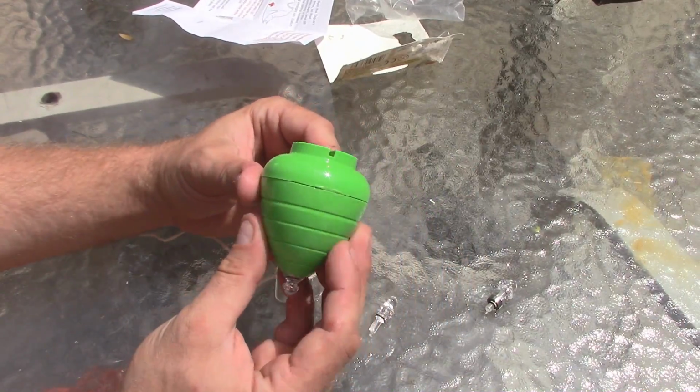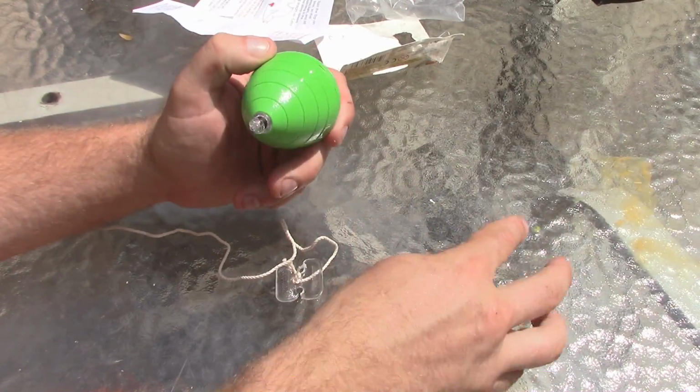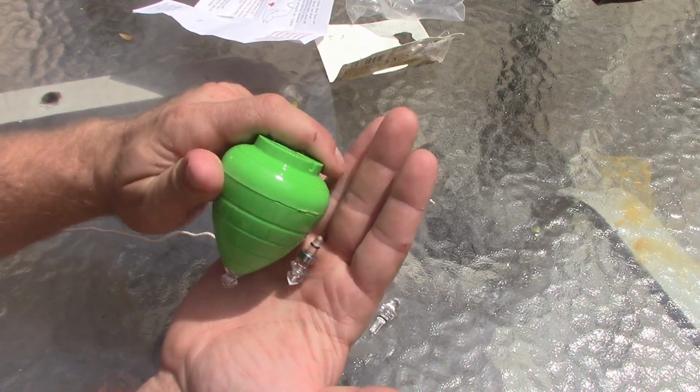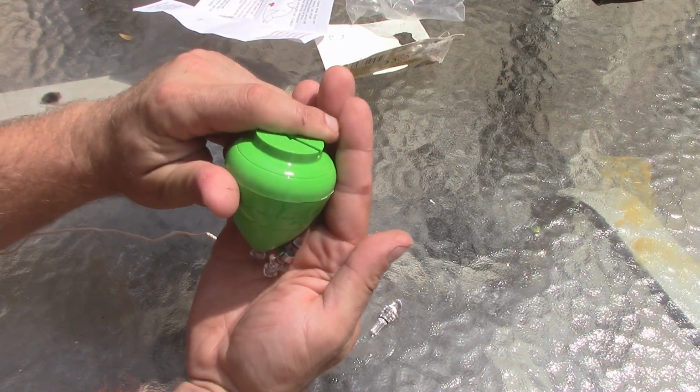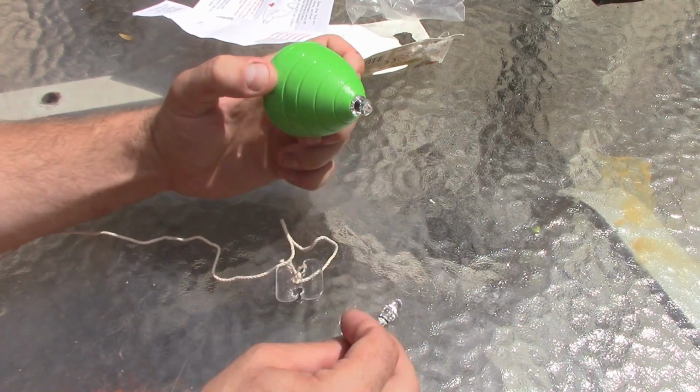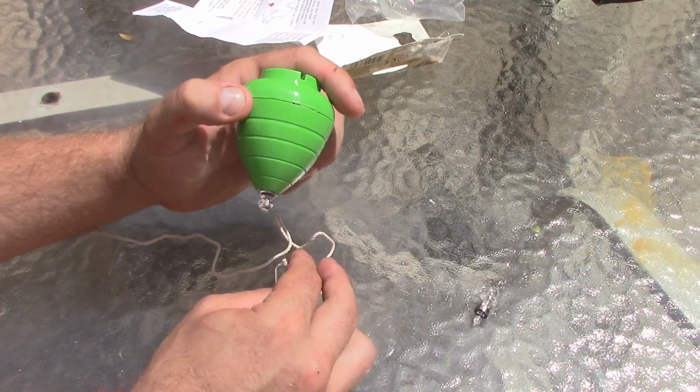Okay, so here we got the Bearing King spin top. So it comes with the one bearing in there. We got an extra bearing tip, and it looks to be the same. I don't believe it's any different. Oh, actually, I don't know. I think it might be slightly bigger. I don't know, that's probably the same. And then a fixed axle version.